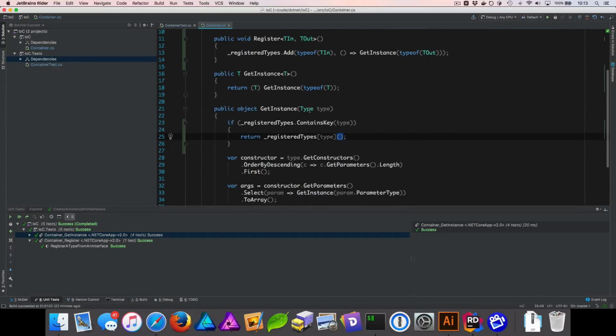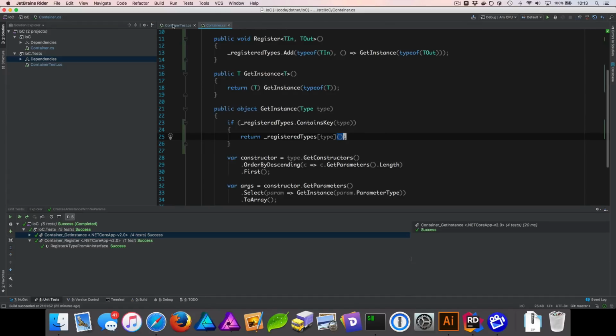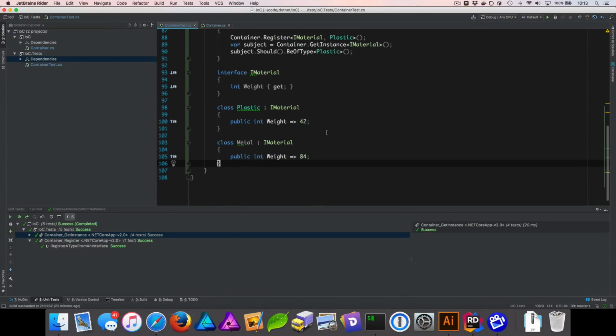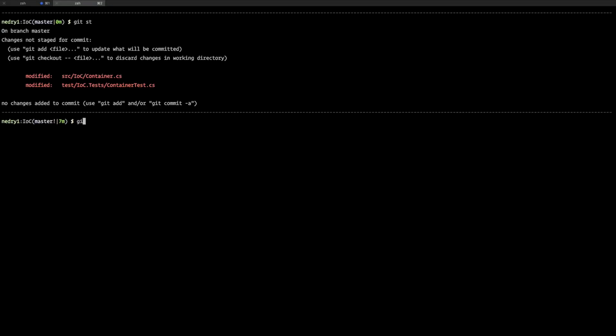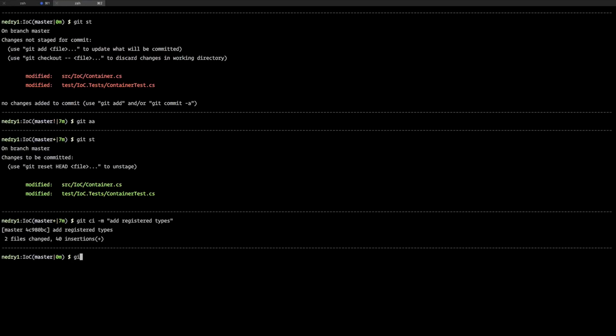And then what happens here is the first check we do is if we have that as a register type, then we invoke that getter basically, which then falls back to get instance, and then it goes through the whole chain. That means that we should be able, and we'll add that here, add registered types.